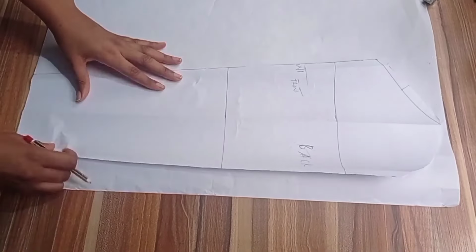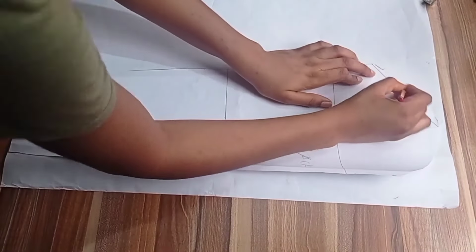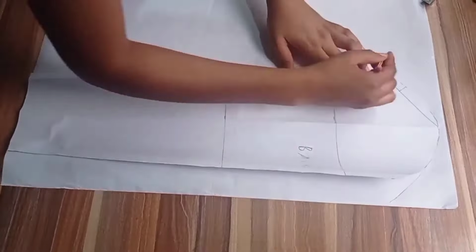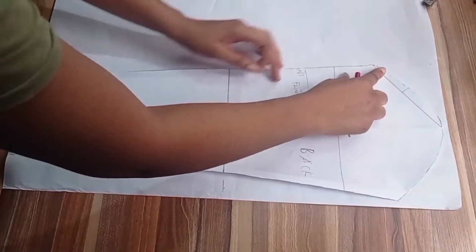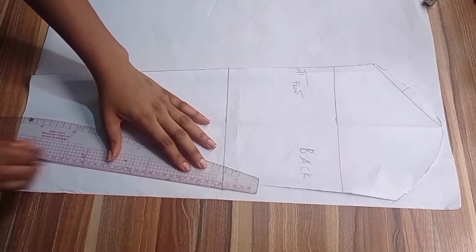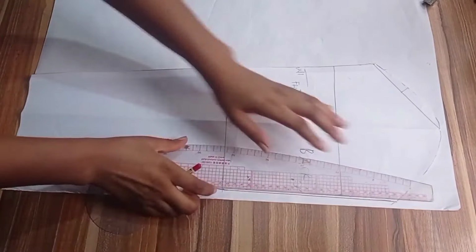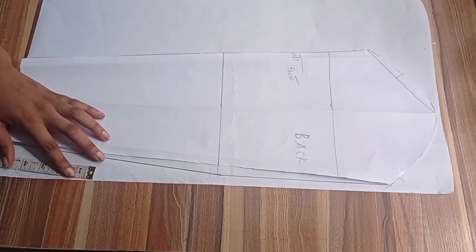Okay, so I'm placing the larger one on another empty sheet of paper and I'm retracing it out. So after retracing it, I'm just using sellotape to hold it to the paper. Then on the elbow line, I'll mark out 1/2 inch and connect the point to the wrist. I'll also connect that point upwards to the armhole. Next, from the wrist, I'll measure upwards 5 inches.